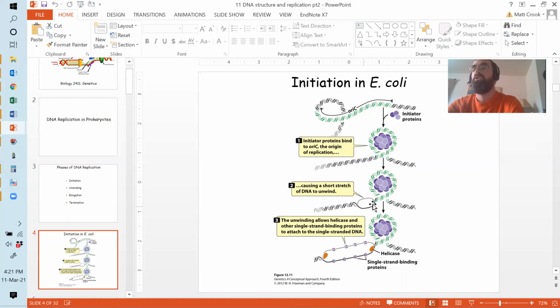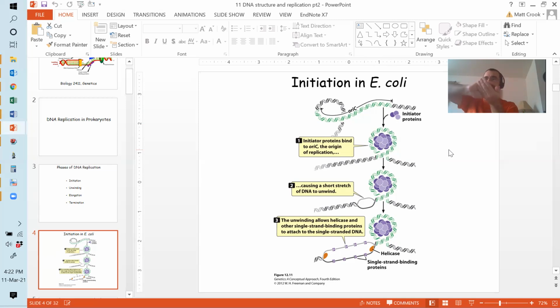And so the bonds holding together those two strands, well, I mean, the bonds aren't weaker, right? They're just hydrogen bonds. It's just that there are fewer of them, right? So the overall force holding those two strands together is lower than it might be elsewhere on the genome.